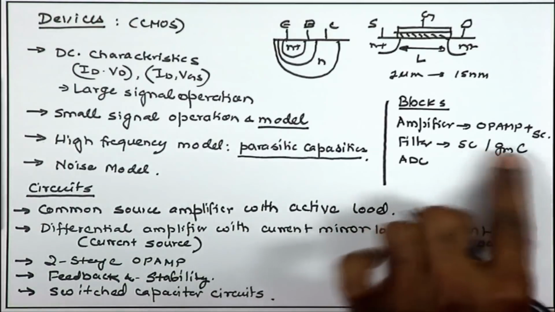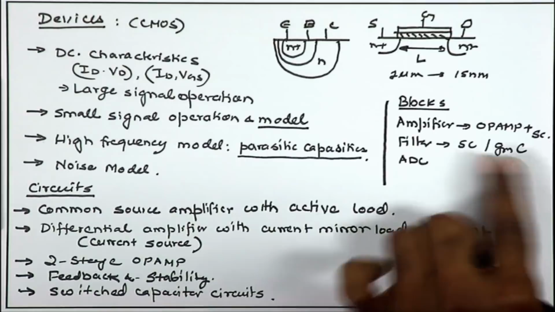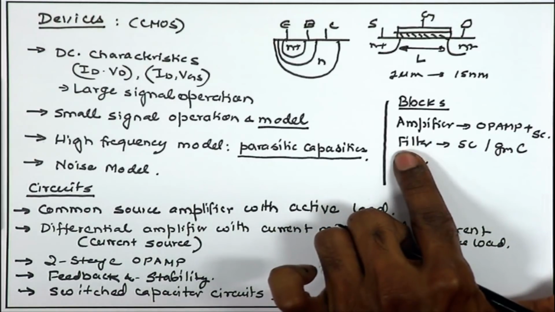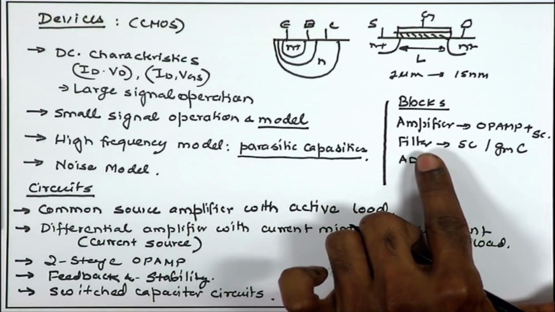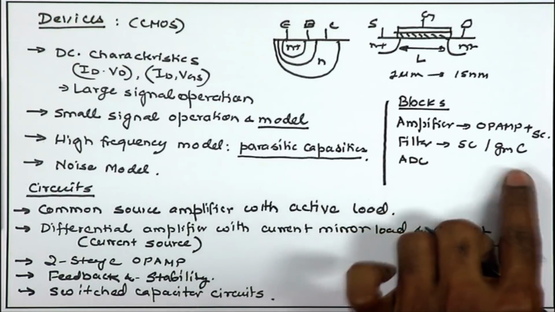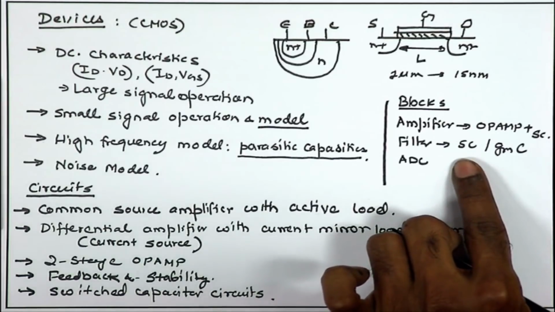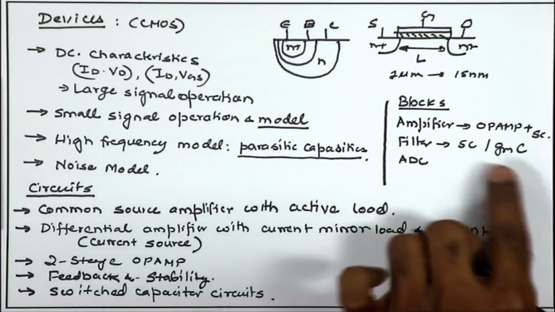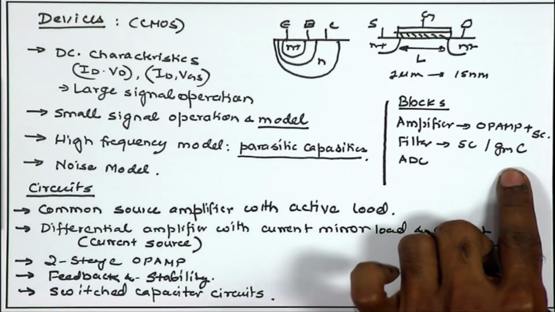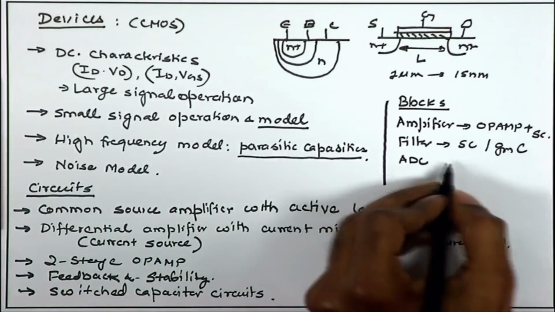So, we are going to look at two basic, popular topologies, two popular schemes for implementing on-chip integrated filters for the kind of signal we are using here, biomedical signals. And we will see what the advantages and disadvantages of these two schemes are, what the circuit issues are, how we can make a judicious choice between the two schemes, and then go towards the component and transistor level implementation of these two schemes.